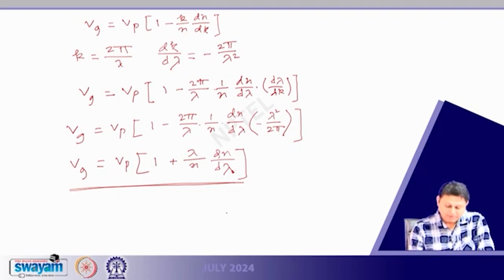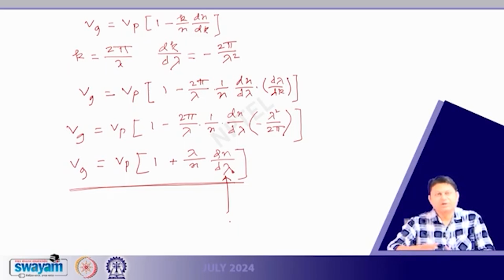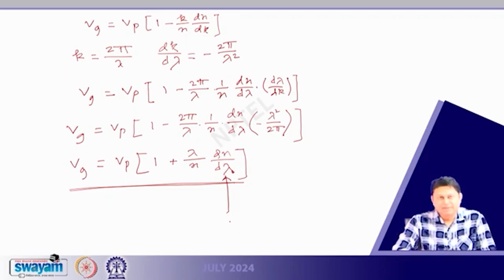But what happened when we have a component like this into the equation, that means when we deal with the velocity of the light in a medium, then that medium should have a characteristic form in terms of its refractive index, and if you know the refractive index as a function of lambda, then from this expression we can calculate the group velocity of the light. So, when the light with different frequency is passing through that medium, the phase and group velocity, they will differ, and also the group velocity is a function of lambda.